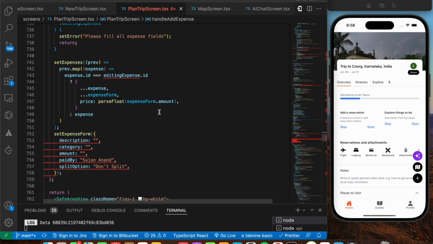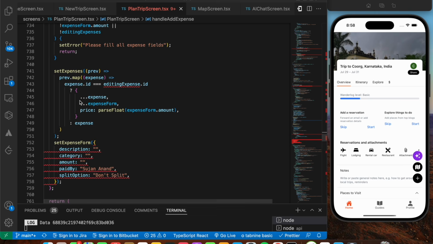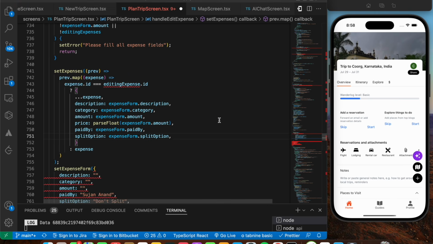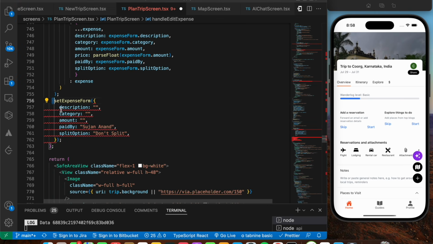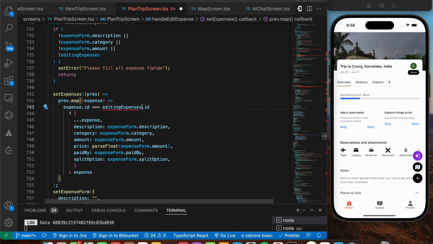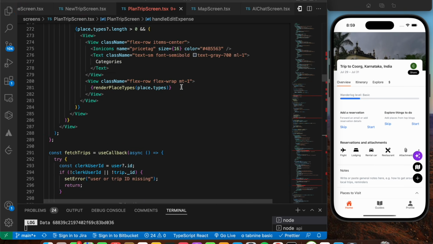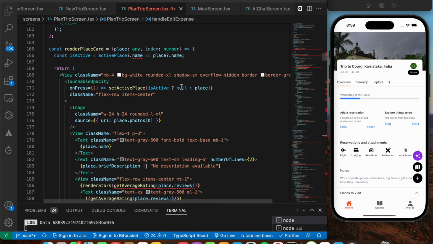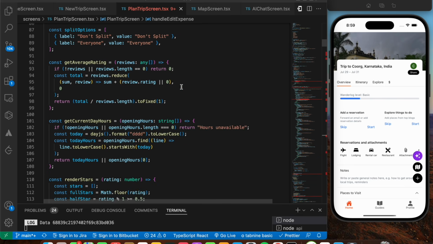Okay, so the same thing we're going to do over here as well. So just try to add in these values over here, and just try to set the expense form of these values. Right, you can change this. Is going to be editing expenses dot id. So you can actually try to copy down your expense interface. I've just added it at the top over here.